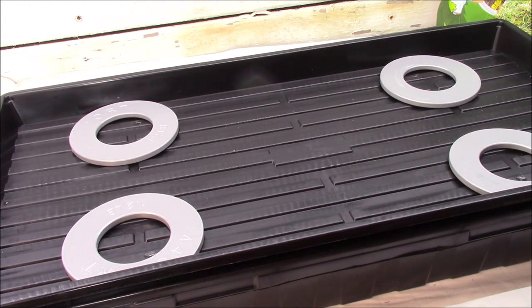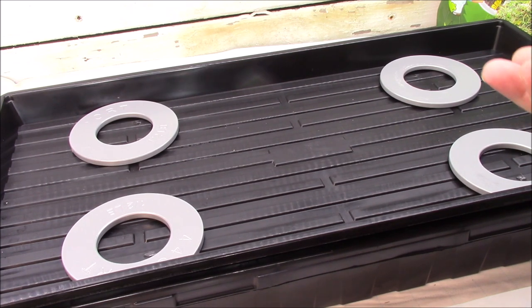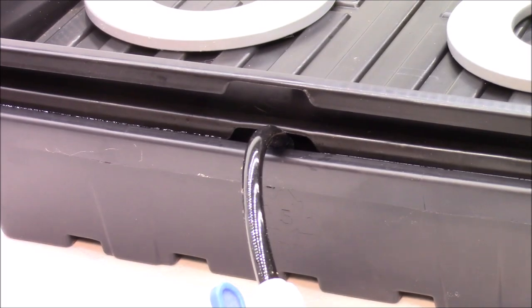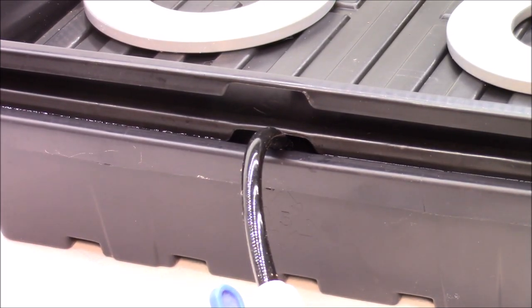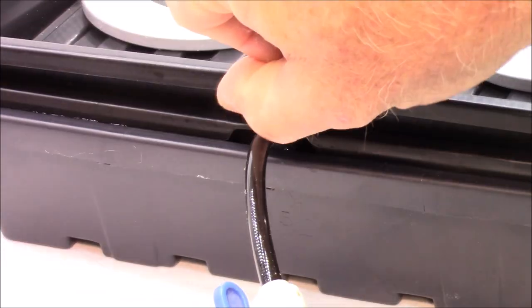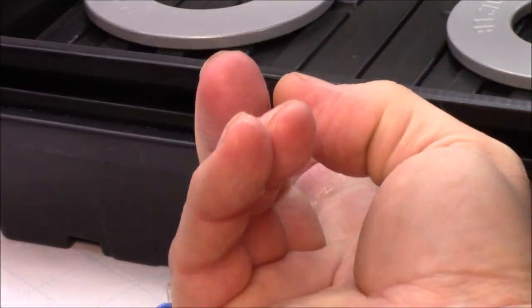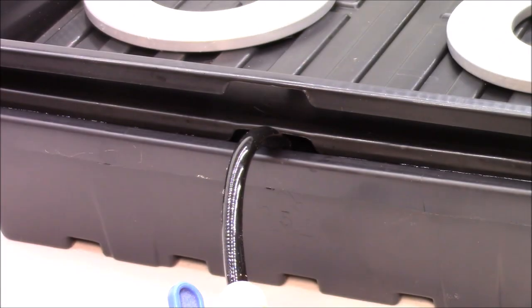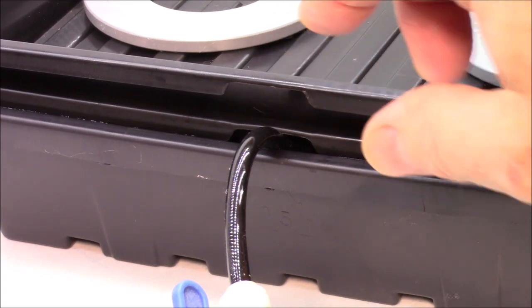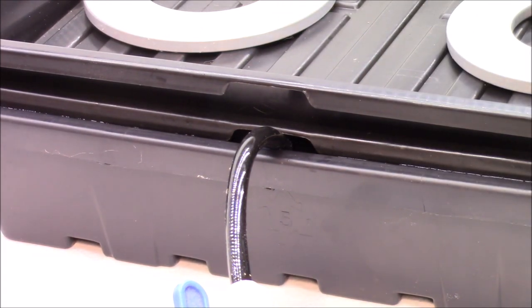I've simplified it to the absolute bare minimum, and the only thing extra you need is a source of light. It doesn't even have to be super bright light. It can be next to a window, and you need a fish aquarium pump to power the bubbles, and that's it. That's all you need. One of the things that Bootstrap Farmer added with their new trays made in the United States were these little cutouts so that you could lift it easily, and that's just a wonderful addition. Before, I'd put a clip on here to make it easier, because sometimes it can get to be a pain in the butt, but with these new trays, not a problem.